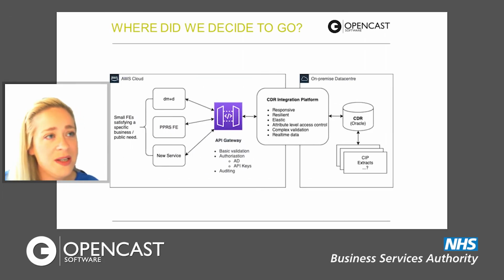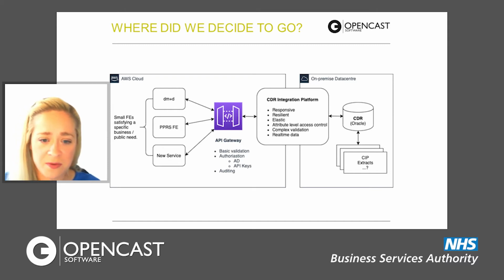So what did we decide to do? Where did we decide to go? What was going to be our underlying principles and a strategy for getting there? So we decided we were going to build an integration platform, so mostly API based, and we had some wishes, principles around what we wanted that to actually bring to the organization.